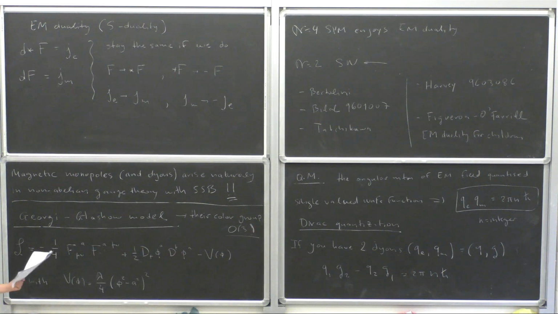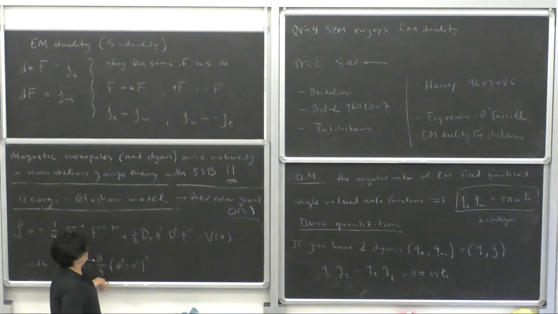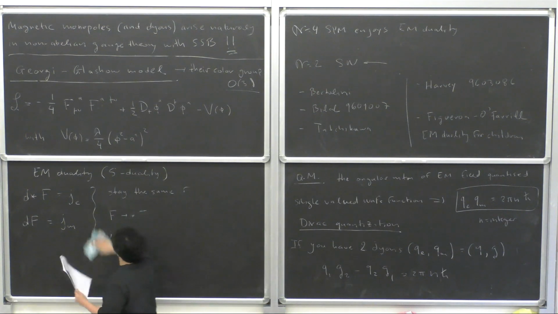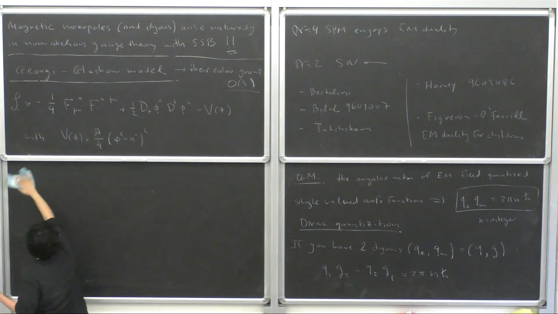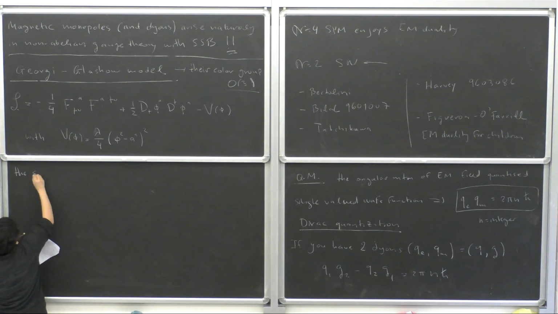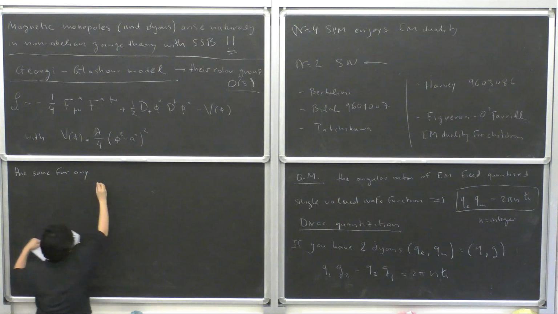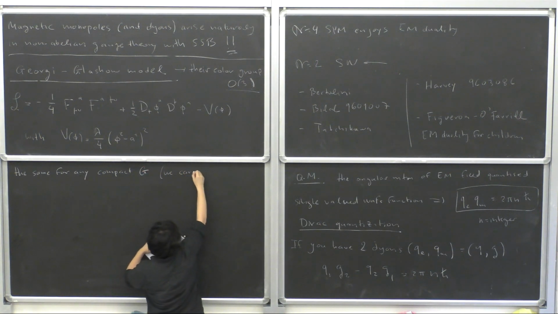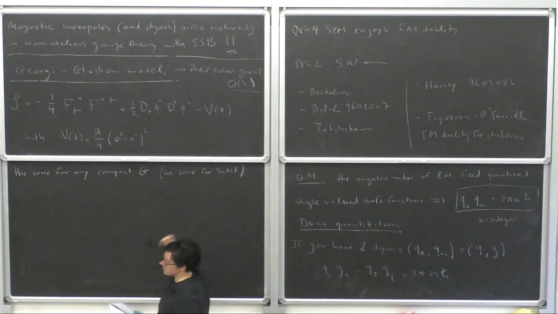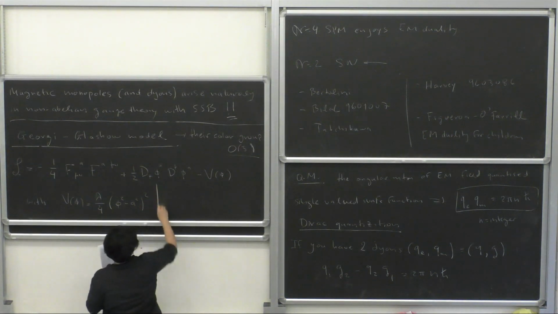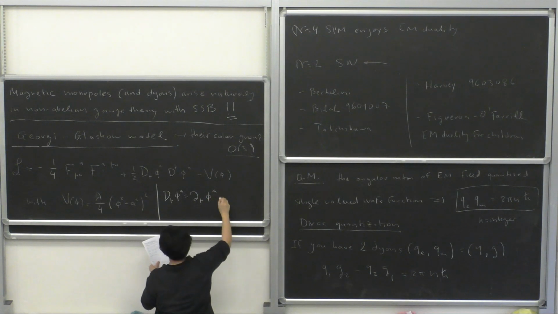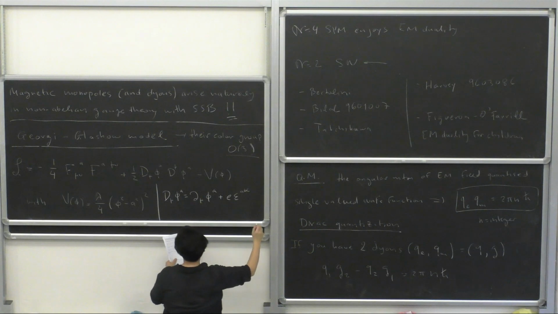Okay, but who cares? Whatever I will do, the same stuff I will write goes for any color, as long as you choose your favorite compact group, you win. And we will really care for these 2 lectures just for SU2. So if you keep SU2 in your mind, you are more than happy. And maybe I will squeeze here also the covariant derivative, just to establish notation so that you can find my mistakes.